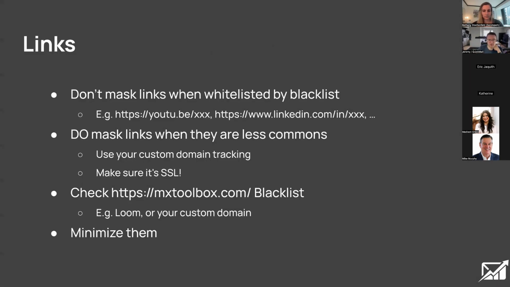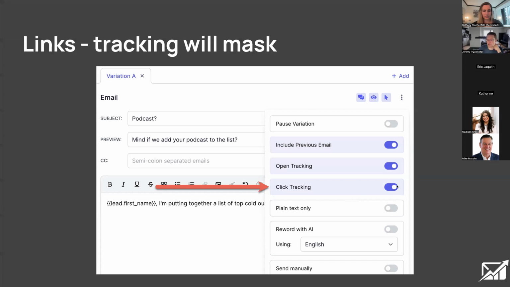So if I go back to this, you will only need click tracking. You will just need to turn it on. What it will do next is grab all the links that you have in your email and use the masked version of your links. So you don't have to do anything besides having a redirect in your domain. And it's pretty straightforward to do as well.